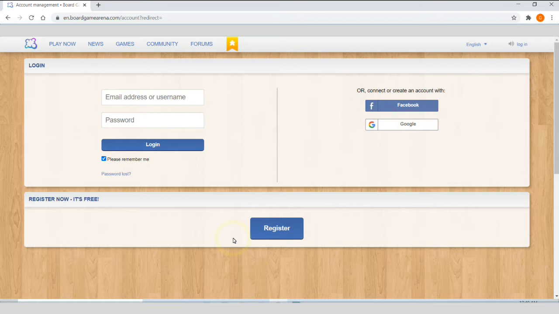To play a game, only your event host needs to have a premium account. You can have a premium account and play, but if you don't want to, you don't need one to play if your host has one. So you will need to enter, when you register, your email, create a password, and username.